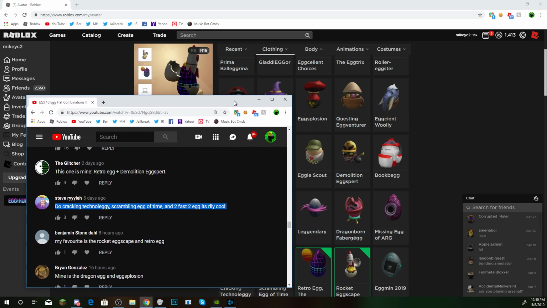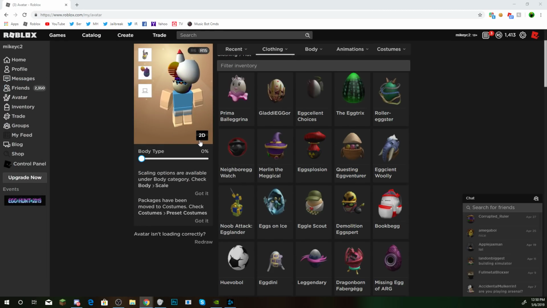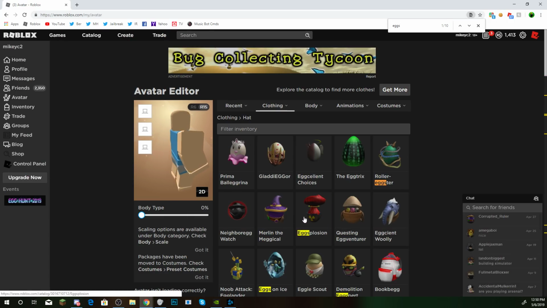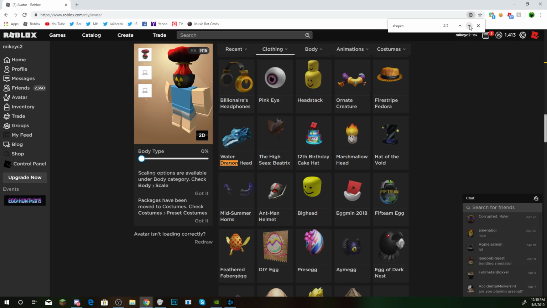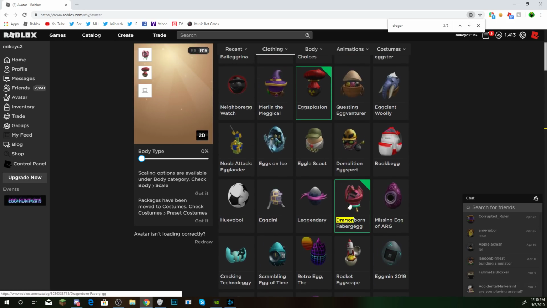And that one's cool. So mine is the dragon egg and explosion. Let's try that. Explosion and... there's two. Oh no, that's just some random hat I have. Is it this one?